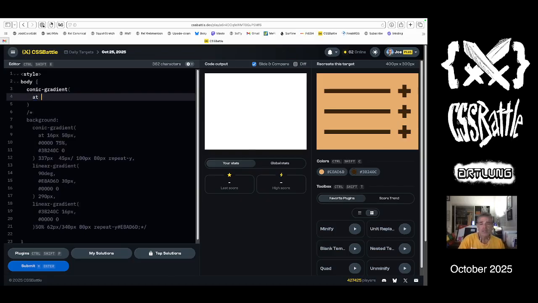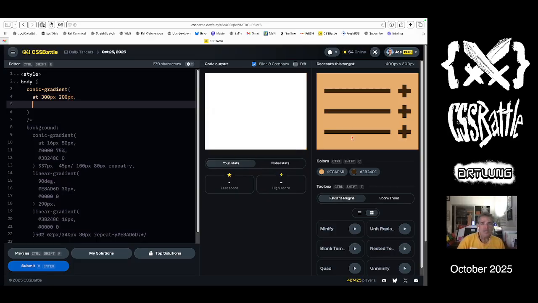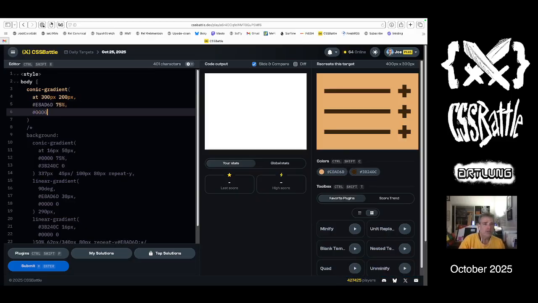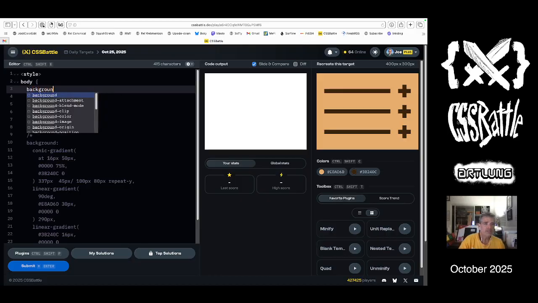So at 200 pixels, 300 pixels maybe, 200 pixels, and it'll be this color, 75% around, and then transparent. And I do need to say background.